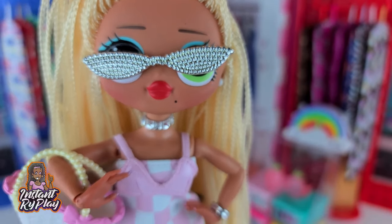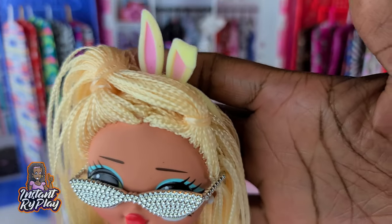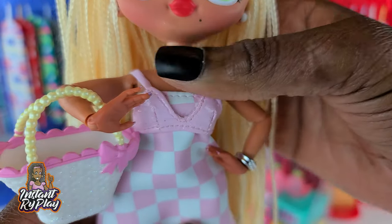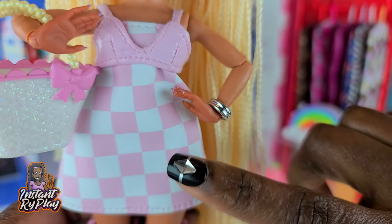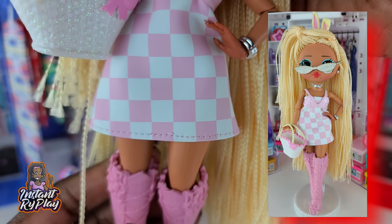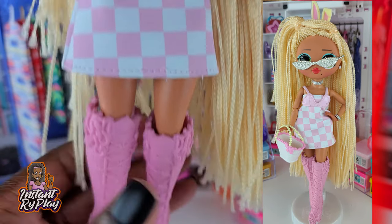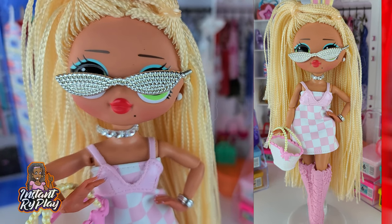Now we've got Swag, and she looks good in everything. She's got her little bunny ears and a Tisket Tasket picnic basket, which I thought was cute. This is actually a Barbie skirt and the top is Candylicious's, so I kind of made it into a short little mini dress for her. She's got on these Monster High boots that I've shown you guys before. This is the look I have for Swag.